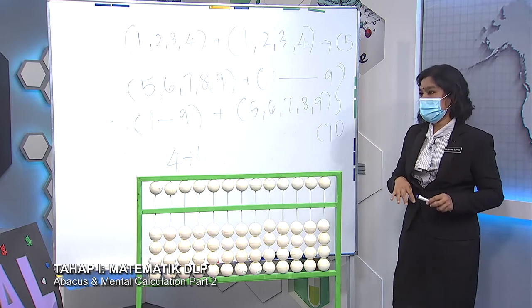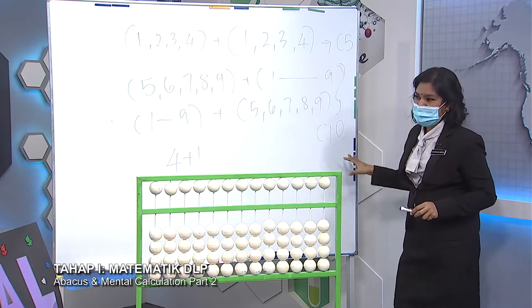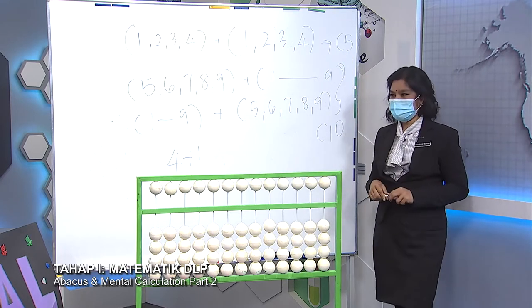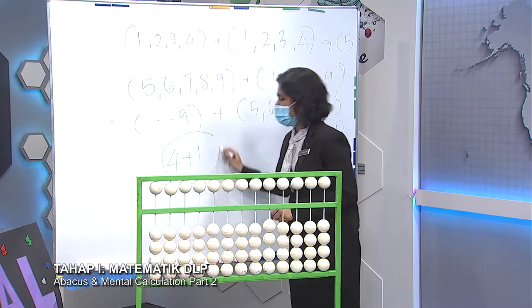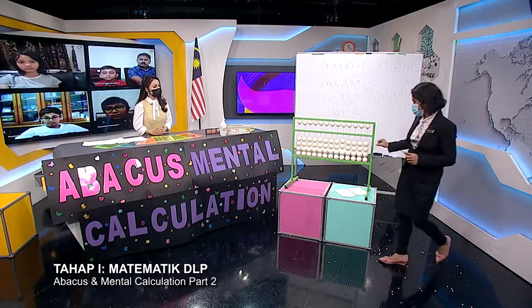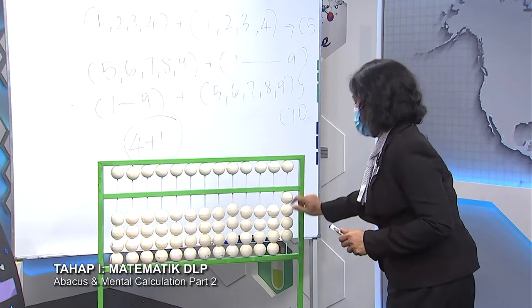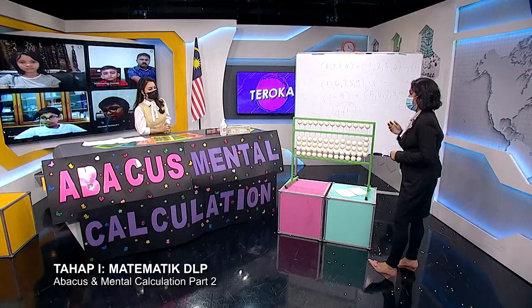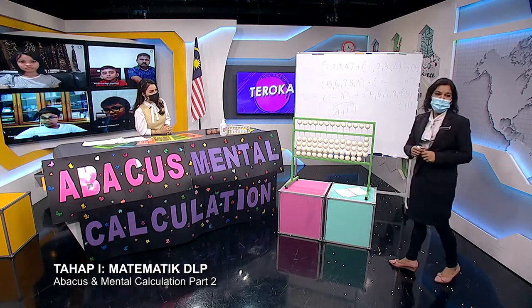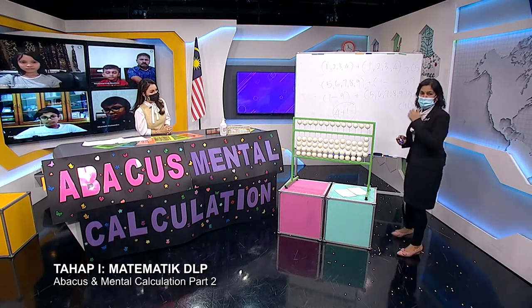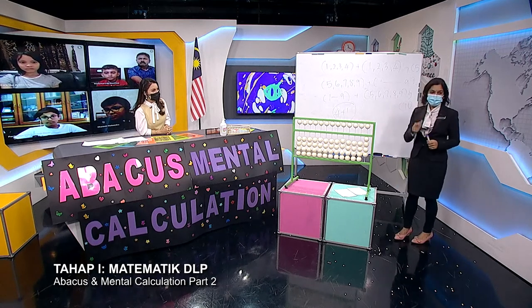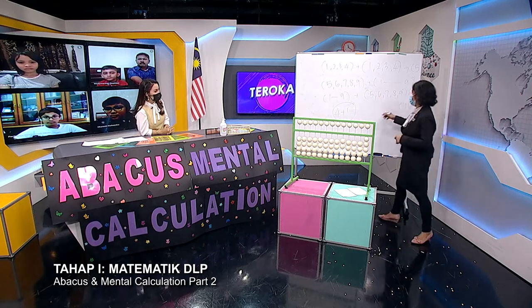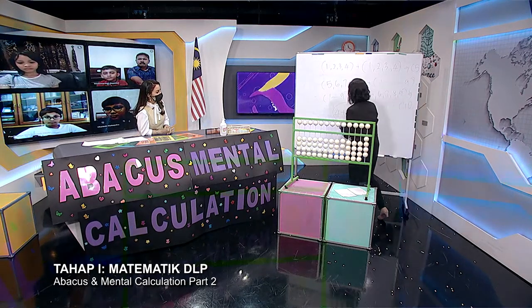We can also call them small brother and big brother. Today our deal is only with small brother. So how to do this one, Shafika? Let me explain. 4 plus 1: you already have the 4, right? So where's the 1? Another bead to add the 1, right? So the number board, when you poke the balloons. Miss Kalai, you can proceed. Let me introduce.